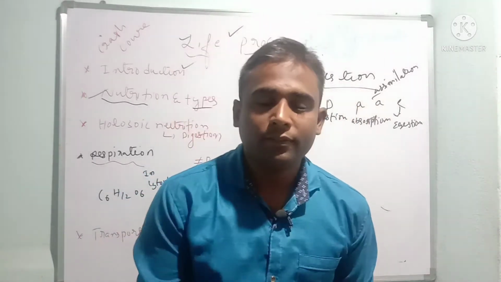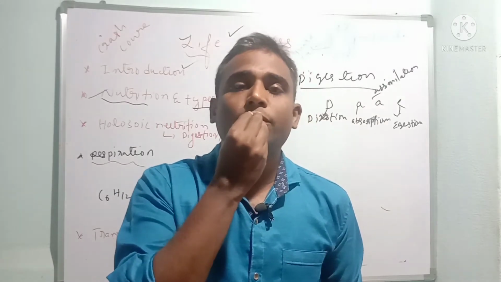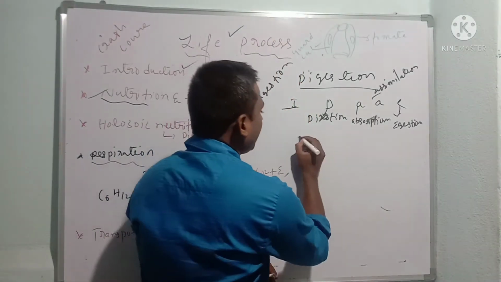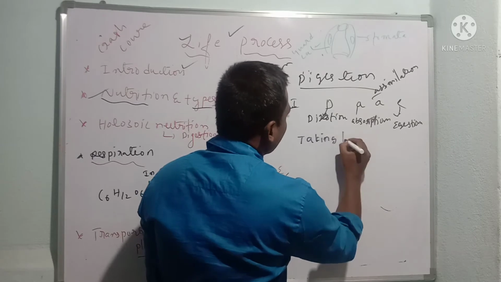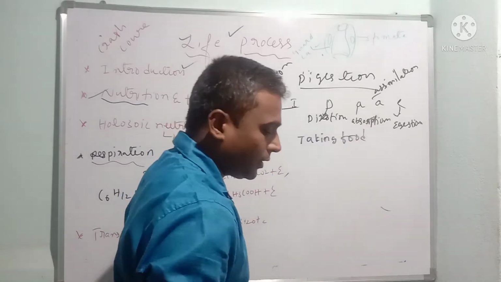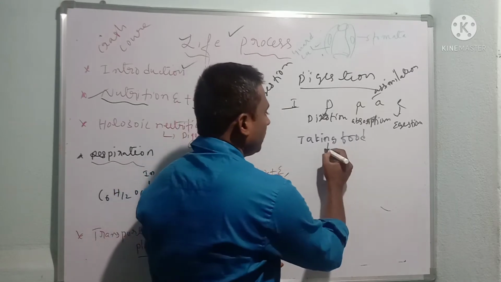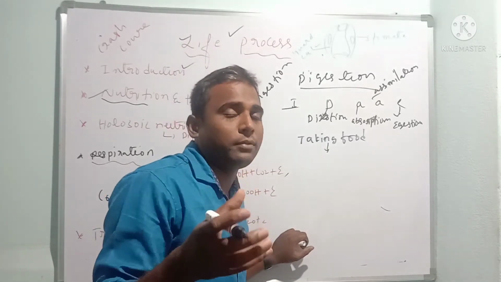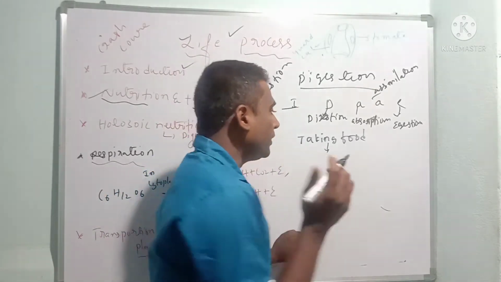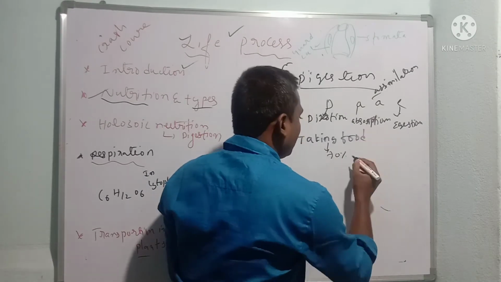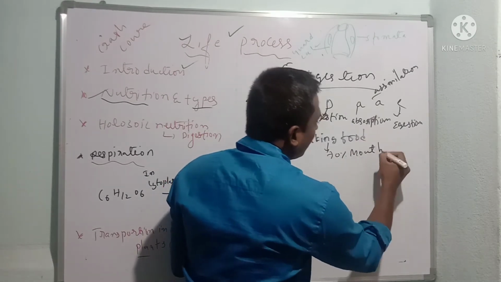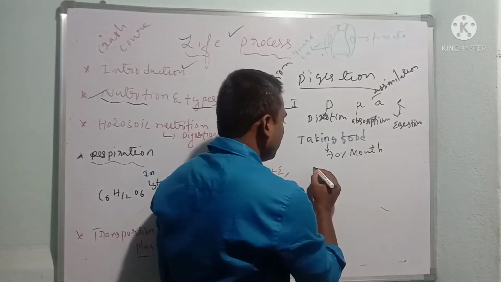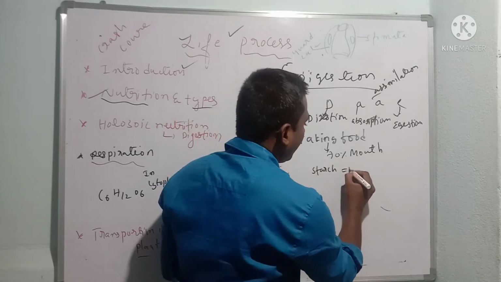So what is the first point? Very simple. I have to take the food inside the body. First I should take the food inside the body. So that is ingestion, taking food. Then what is going to happen, children? After taking the food, what is going to happen? In the mouth, there is a presence of salivary glands. There is a presence of an enzyme called amylase. Nearly 70% of the digestion will be completed in the mouth itself. And here, these salivary glands, that is amylase, are going to convert starch into energy.